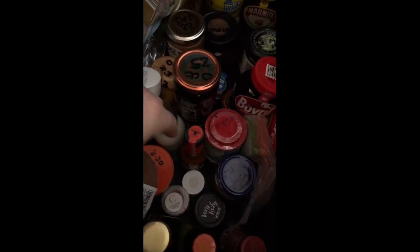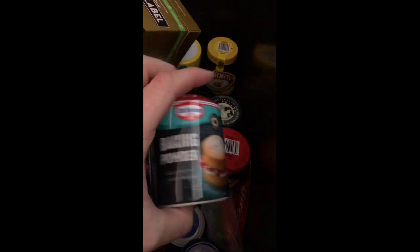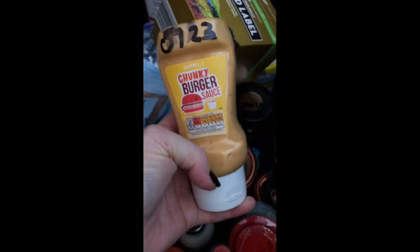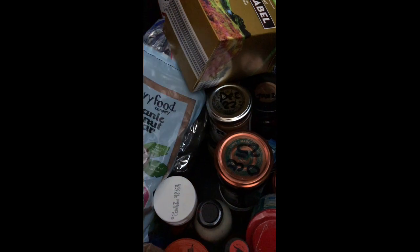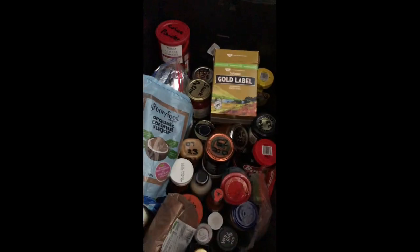This is basically just an overflow. So I'll have a spare soy sauce, a spare Worcester sauce, and spare vinegar, spare garlic and chilies, and yeah, a spare blue cheese dip because I can't live without that. Yeah, and a spare hot sauce, which isn't for me. If you know me, you know I hate it. So yeah, spare baking powder, all that sort of thing. We also have spare barbecue sauce, and my kids love this and I absolutely hate it. It's that stuff from Aldi, the chunky burger sauce. Yuck. Anyway, it stores forever. So I've got a couple of those. But yeah, this is just a little overflow place where I keep these.